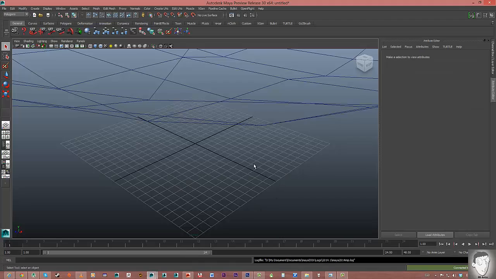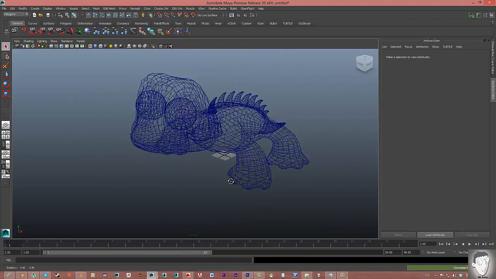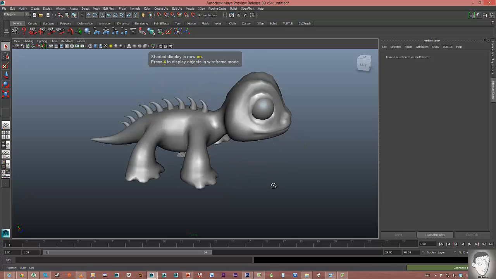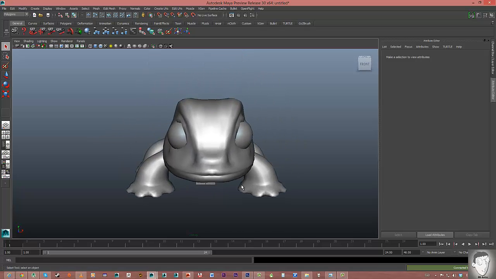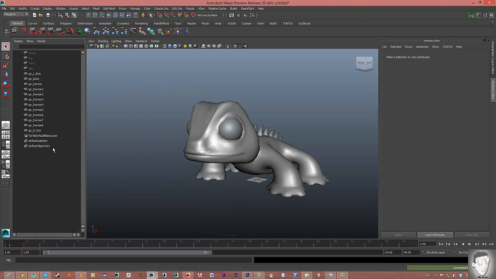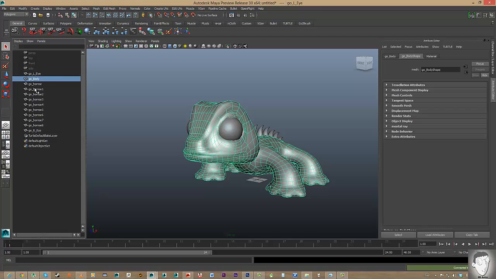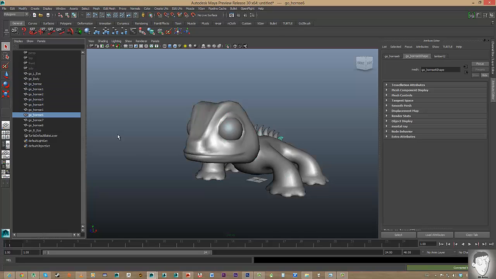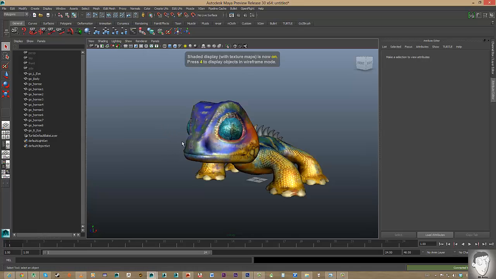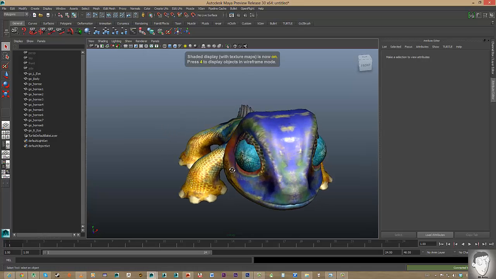So let's move over to Maya. I'll scroll out and I'll press 5, and you can see here's my little guy, little lizard. And I'll open the outliner window, and you can see all of my elements are in here. Alright, so a couple of things. Firstly, if I press 6, you can see I get my textures in.